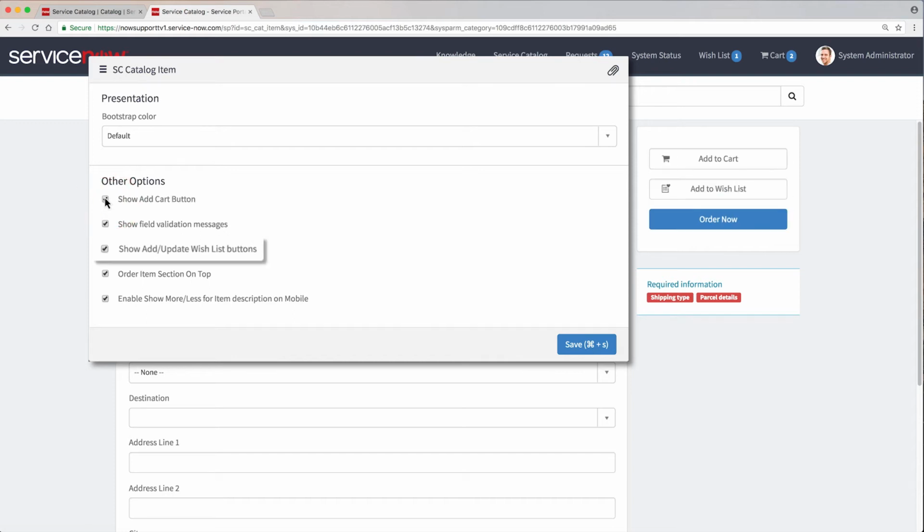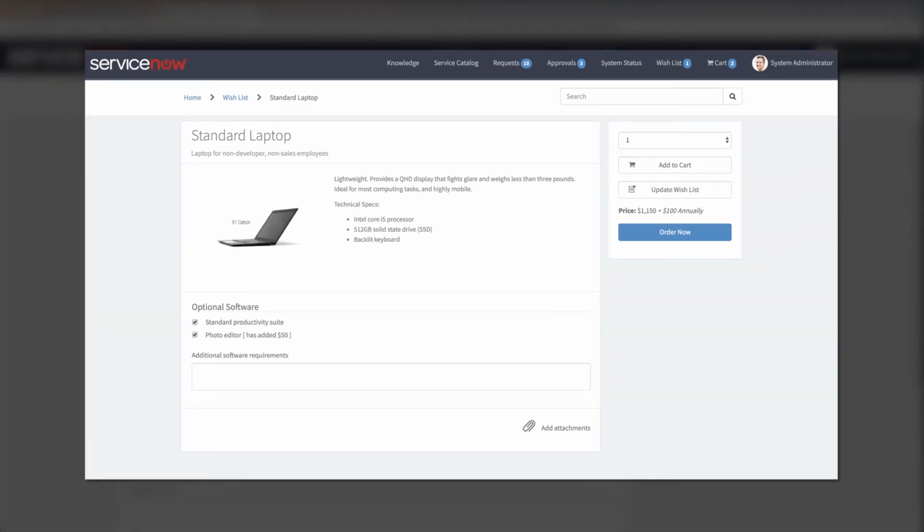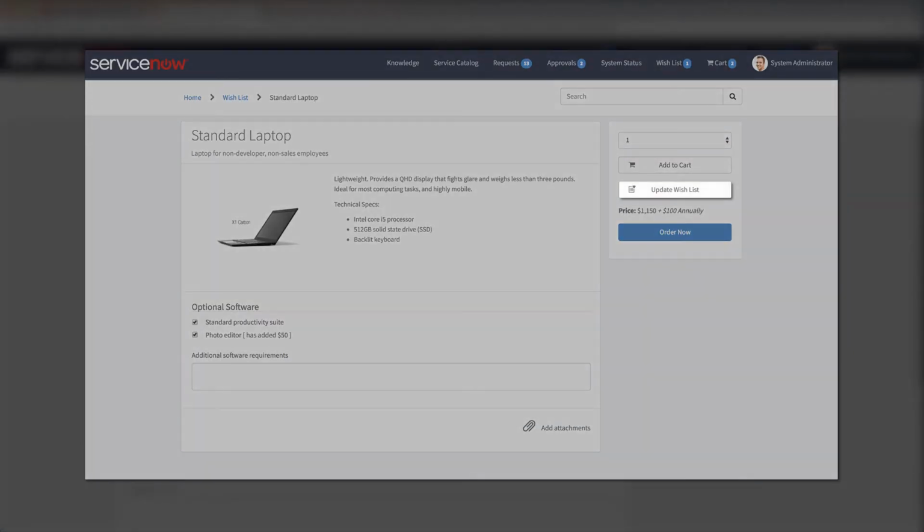This option controls the wish list buttons, which appear in the Order Item widget by default if the wish list is enabled. Here's the Add to Wish List button. When a wish list item is open, the Update Wish List button replaces the Add to Wish List button on the Order Item widget, so that users can make changes in the order form and update it in the wish list.